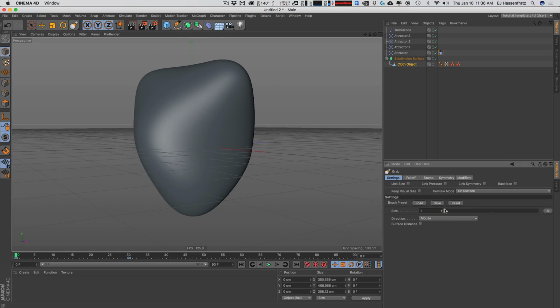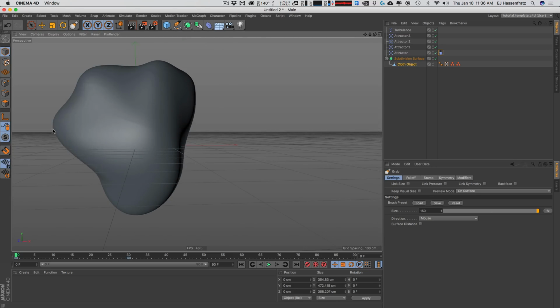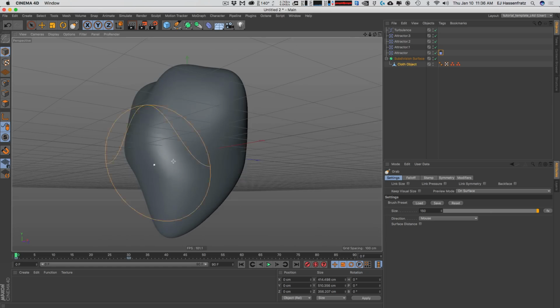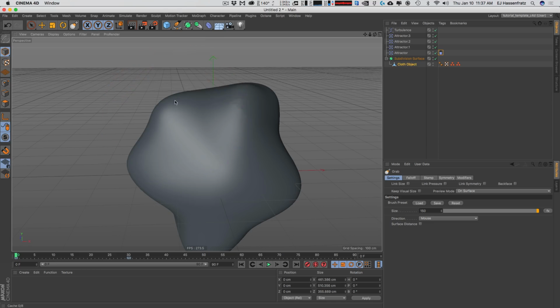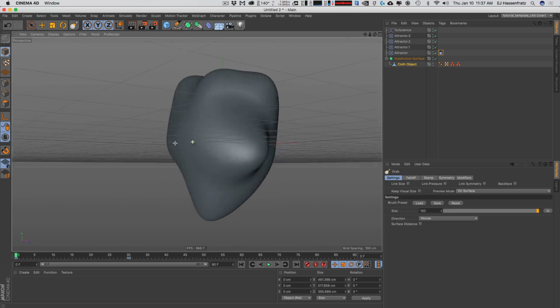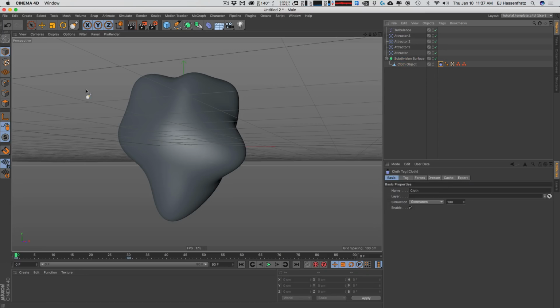Let's get a smaller brush size, something like this. So we got some really cool abstract blobby shape. We're ready to go to the Smithsonian with this dope render right here. And so now we got something completely different. Okay, let's throw back on our cloth on our object, and let's see what this looks like.